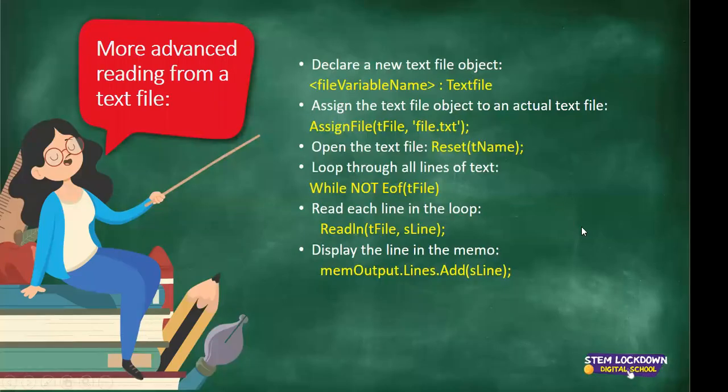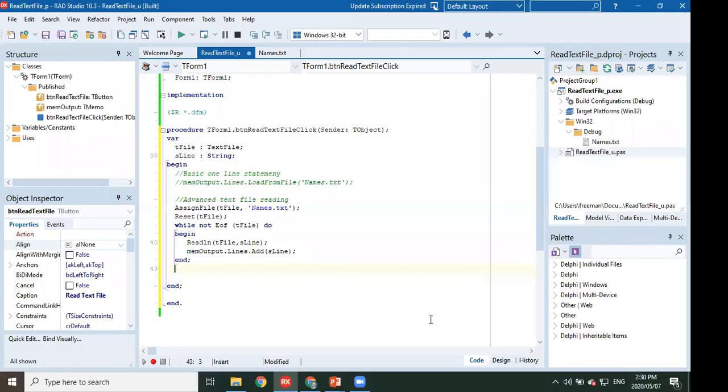Okay, well, what's left to do? Well, after the loop, in other words, after you've done with this text file, always, always, always close the text file. And we close it with the close file procedure. So we say close file, and what am I closing? And there's two important reasons why you need to do this every single time and never forget. The first reason is because usually there's a mark allocated for that. If you forget it, you don't get the mark. If you do, you do get the mark.